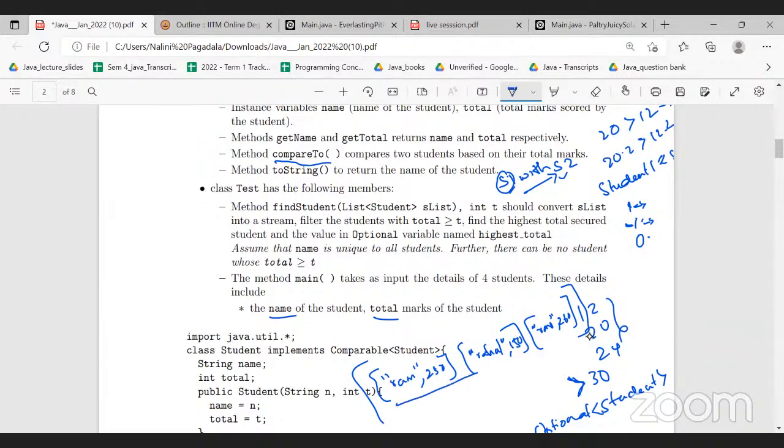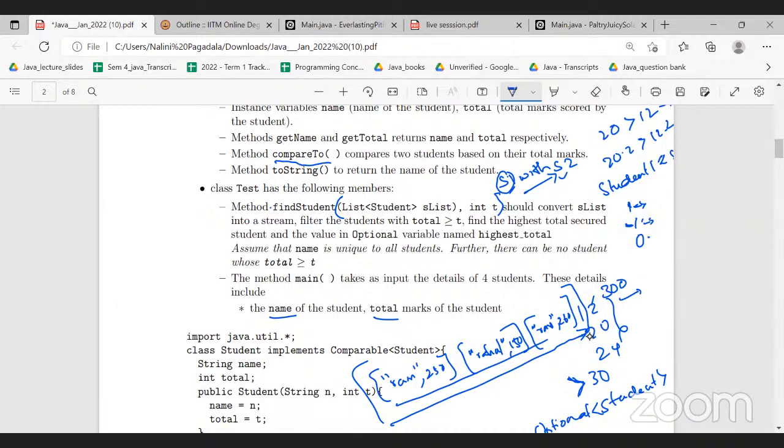This will be the student list, and this is comma separated. Yeah, I think we should have this, then it will be clear. Then you will have some integer, let's say 300. This will be your input. This is list and this is integer. Okay, student, you can mention your doubt now.